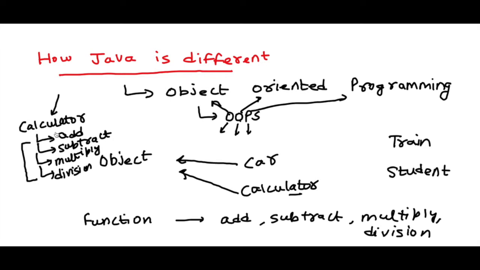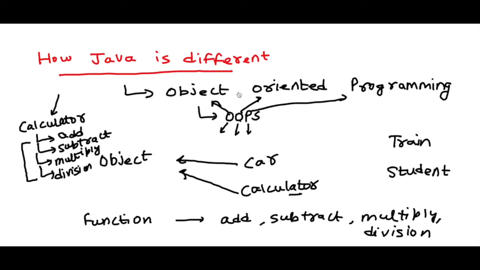If you're implementing anything for a particular object, the functions for that object would only be implemented within that object, right? This is why Java is called object oriented programming, because you first think about the object, then after thinking about the object, you think about different functions which can be added within that object. This is a very important concept, as I mentioned at the start of this topic, because everything in Java will revolve around objects, around this concept of object oriented programming. So I hope you get the idea why Java is called object oriented programming, right?